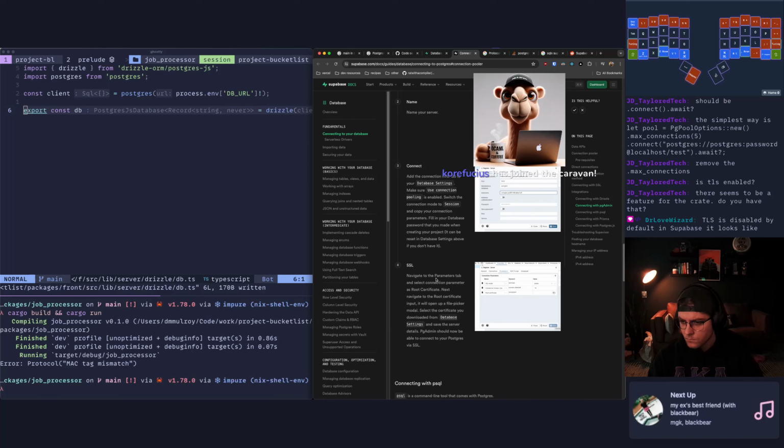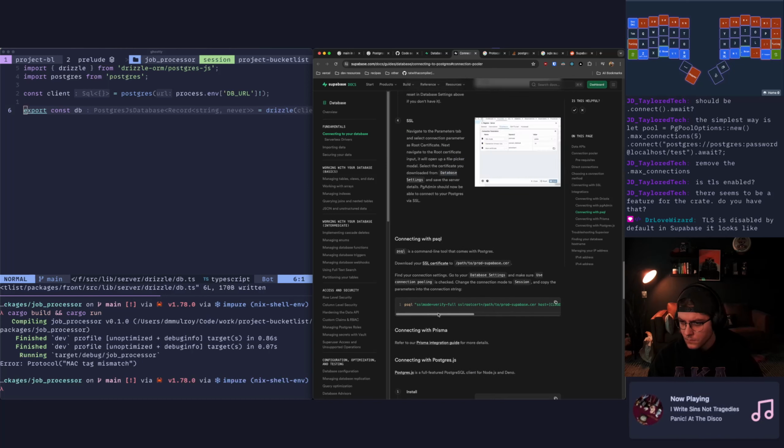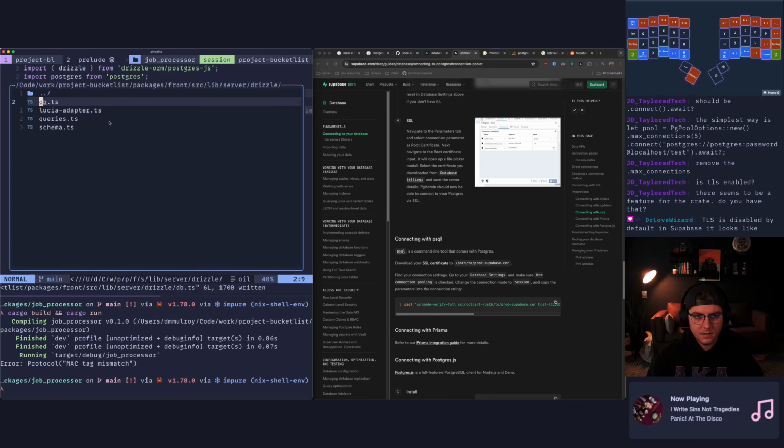Functions describe the world. Okay, here we go. So I might just need to handle the SSL stuff. So if SSL is disabled, right?